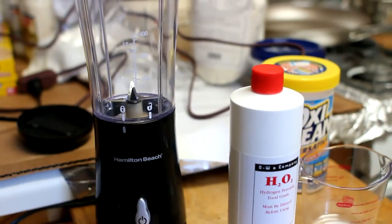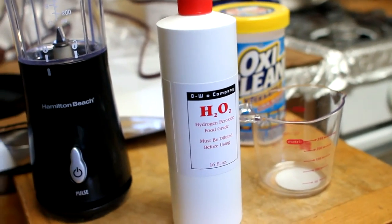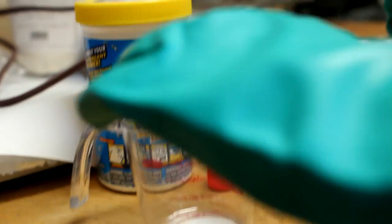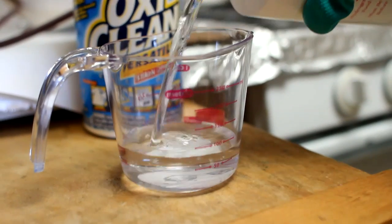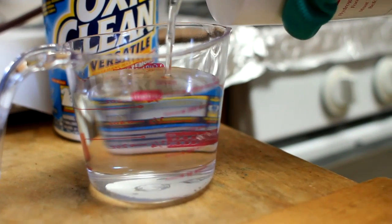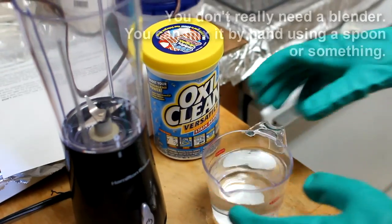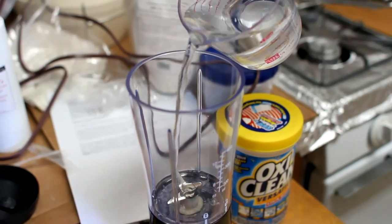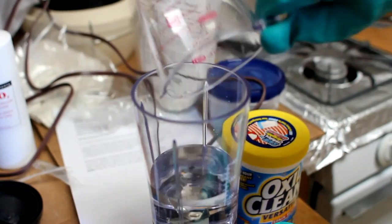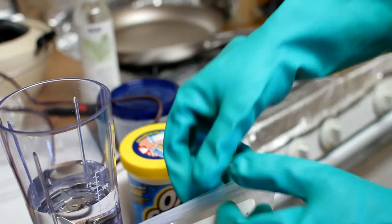The original mixture requires one pint or 500 milliliters of hydrogen peroxide. We're not going to use 500 milliliters — we're going to use about half of that, so about 250. Make sure you have your gloves on. It's about 250 milliliters. The next step is you're going to pour in the hydrogen peroxide — be very careful — into the blender. Next on the list, you need two heaped tablespoons of xanthan gum. Since we're doing half the formula, we're going to use one heaped tablespoon of xanthan gum.